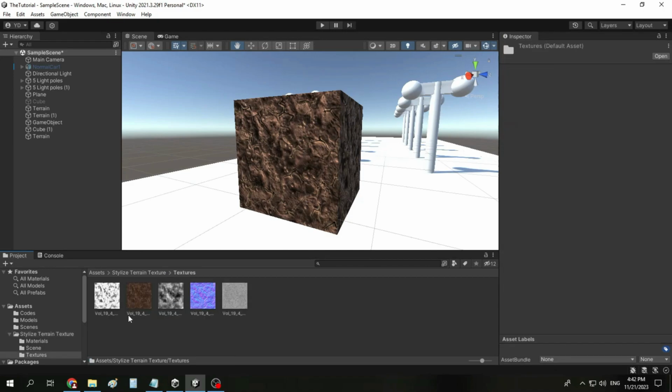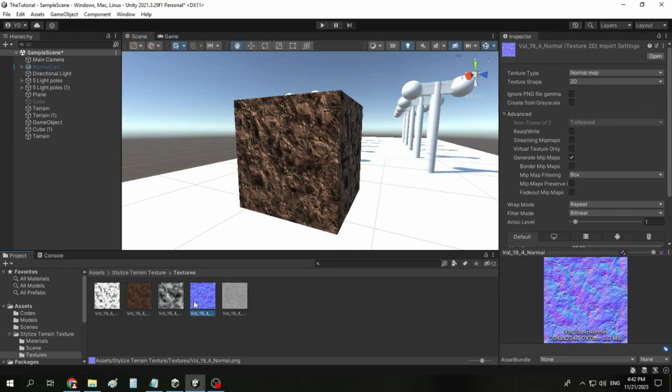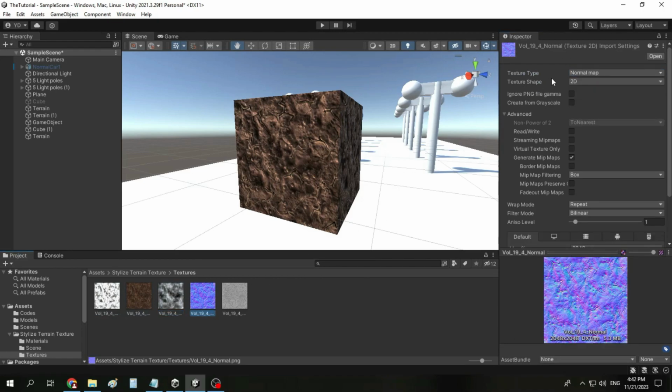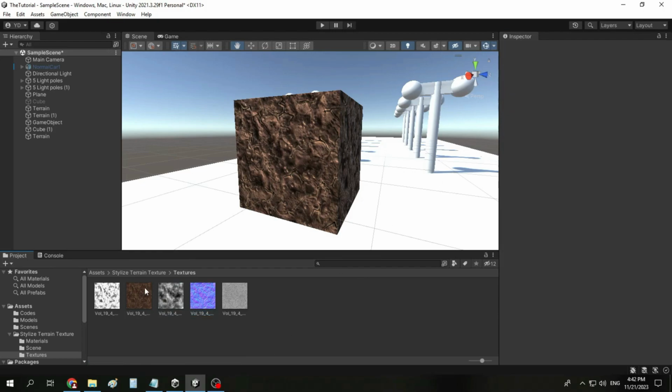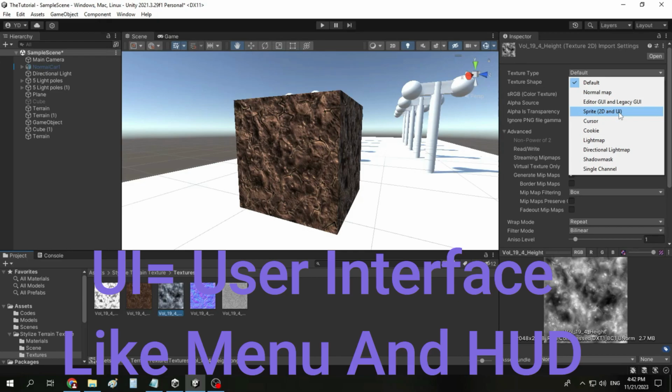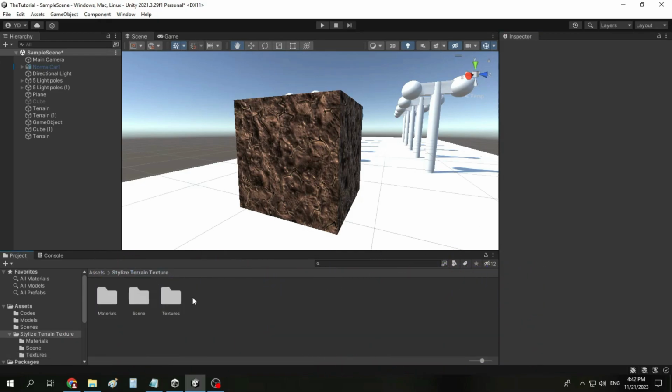And in the texture folder, we should set the texture to the type that we want. As you can see, many of them have the texture type set to default, but for the normal map, it's set to normal map. We use default, normal map and sprite a lot, because default is used for the default textures, normal map is used for normal maps, and sprite 2D and UI is used for 2D and UI. In 2D games and for creating UI for any game, you will need them.